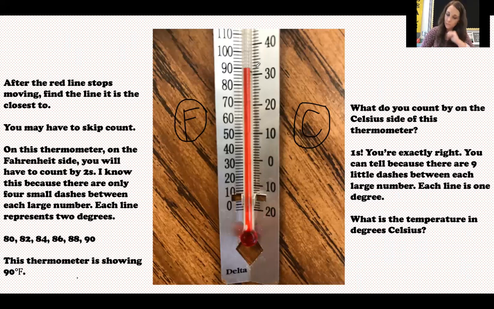All right, what do you think? I heard lots of 32 degrees Celsius. Very good, because then again, that line is 30. Then I count 31, 32. So this thermometer is showing 32 degrees Celsius. Make sure that you can't just say 32. Remember, in math or science, we always have to label our numbers if we're measuring. If we say 32, somebody won't know what we're talking about. So we have to label it 32 degrees and then the C for Celsius. Good job.